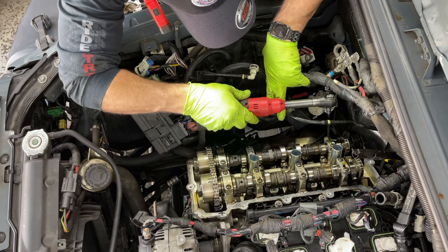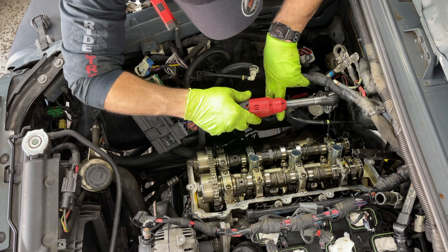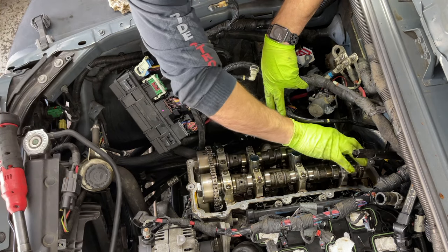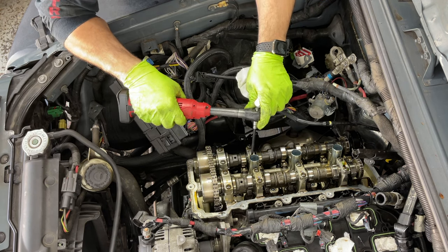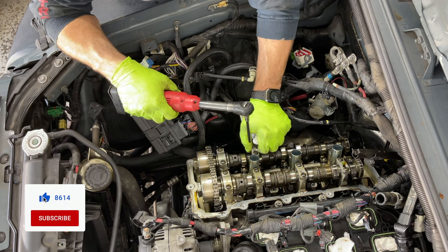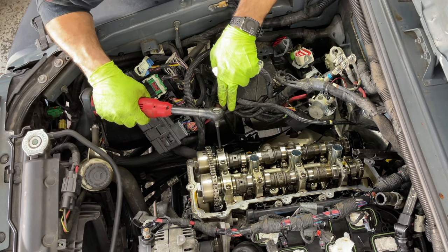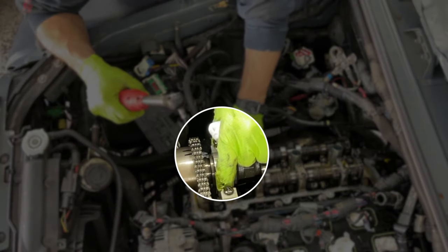And now you have to take it easy while you loosen this little by little. Make sure if the cam is lifting up. You don't really have to set TDC, top dead center. You don't have to. As long as this chain doesn't move, we're good. That's the last one here. And for this, we're just gonna crack it loose a little more. But we'll leave this cap in place for now. I'm not gonna take it out.